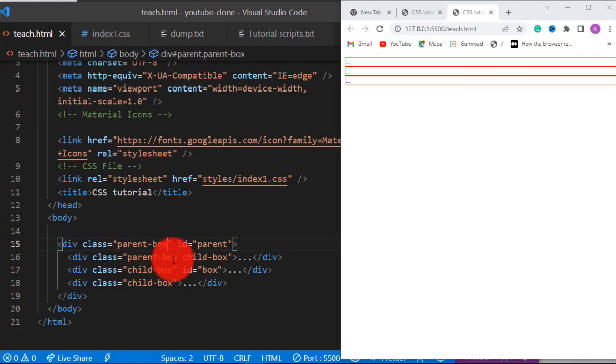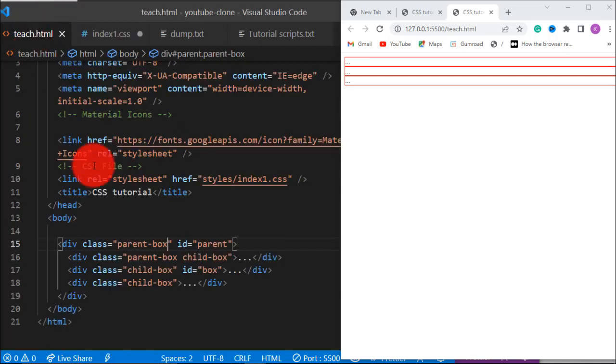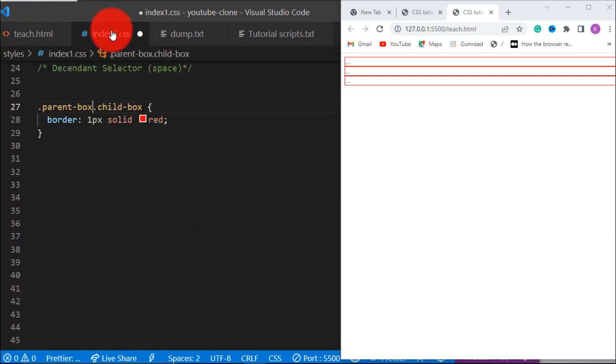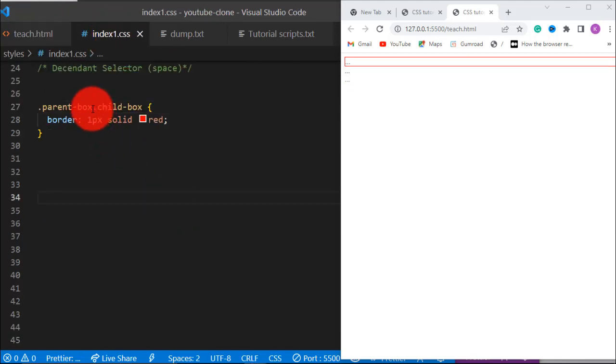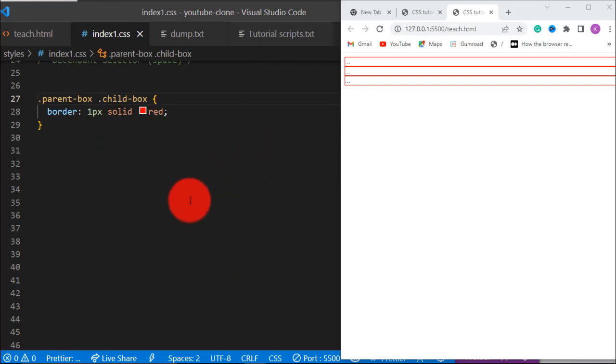The reason is that this one has parent box and child box as its class. It means that you are selecting any element that has these two classes. It must have both as its class, and the only one that has it is this one, right? So that is why it is the one that is selected if there is no space. But if there is space, it will select all of them. Boom, you see that? That is how it works.